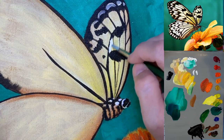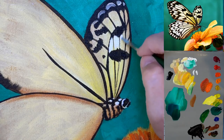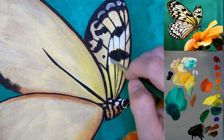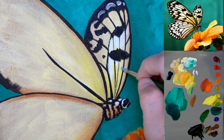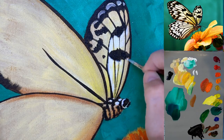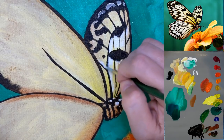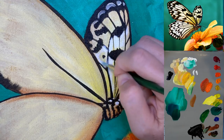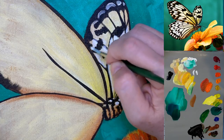Then I can kind of lightly start cleaning up some of those cell edges and the black lines. I don't want to cover it completely, but I do want to fade out a little bit of those edges just with a slight dusting of color over the top of some of my spots and lines.